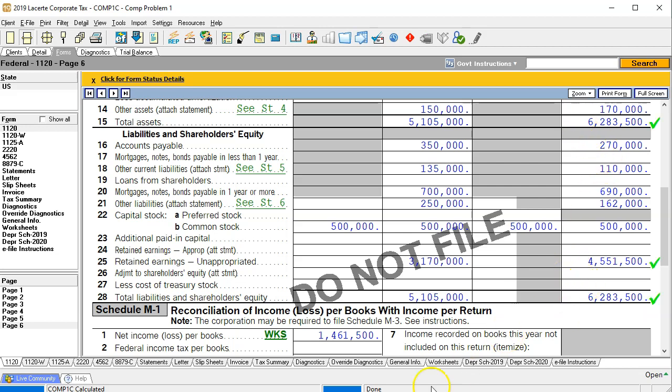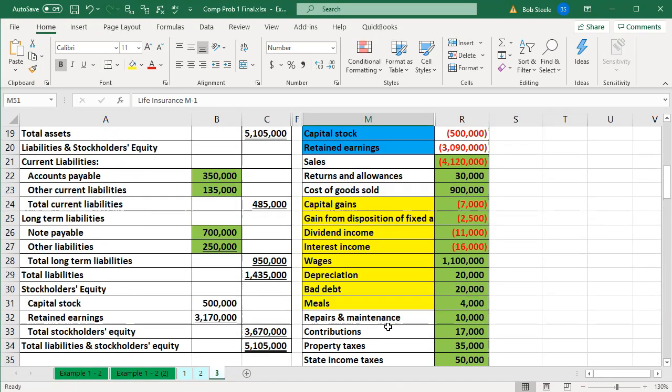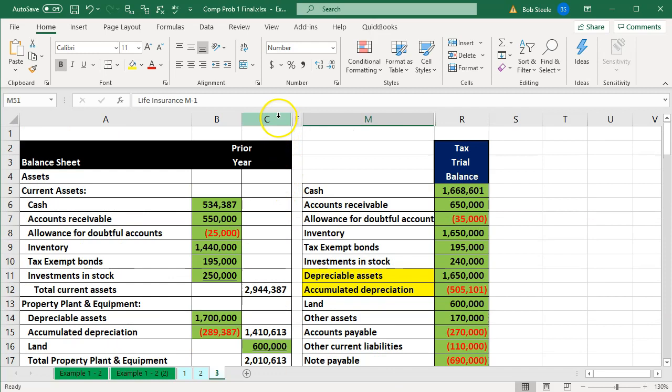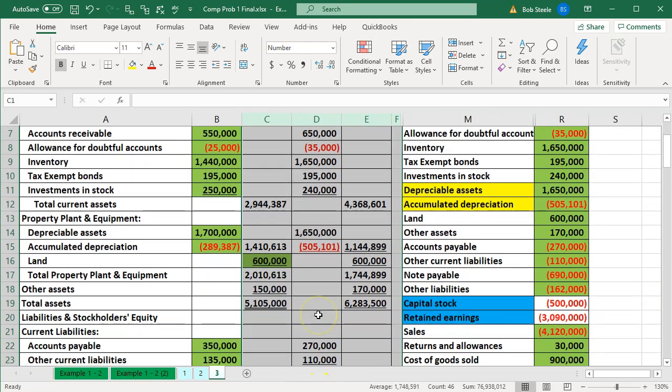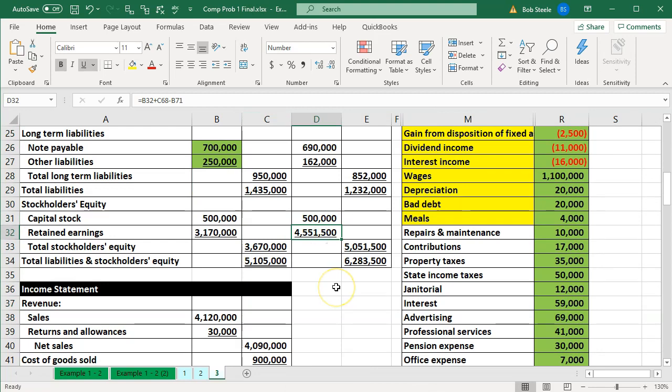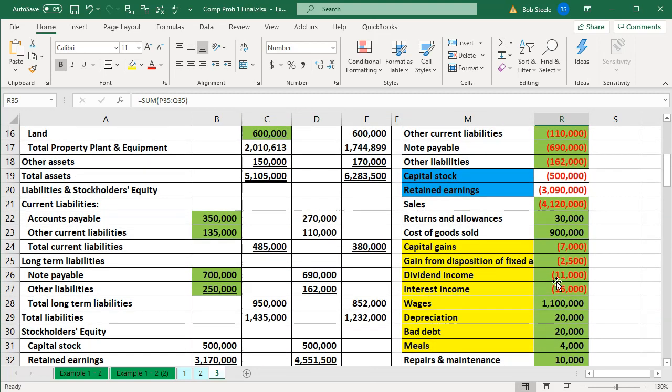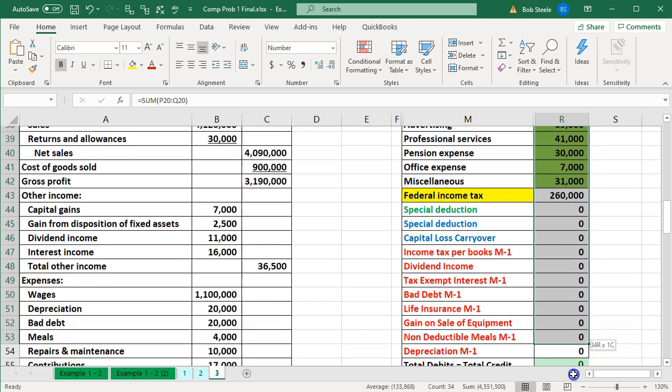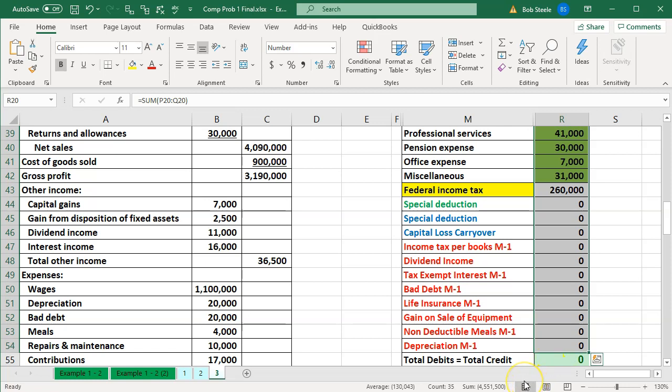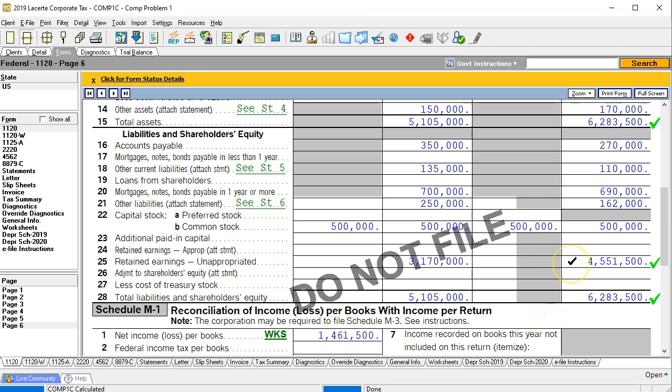That number is what we would expect. We can tie that number out to basically the balance sheet. If I was to unhide some cells up here, I'm going to unhide the cells by going from C to F, let go, right click the selected area, unhide. So we should have the 4555. And if we look at our trial balance, this is the beginning balance plus the draws or minus the draws. And then if I was to highlight all of these, it's going to take all the credits minus the debits. And that's going to be the 4555, right? So that's going to be the ending retained earnings. So now we're looking good.